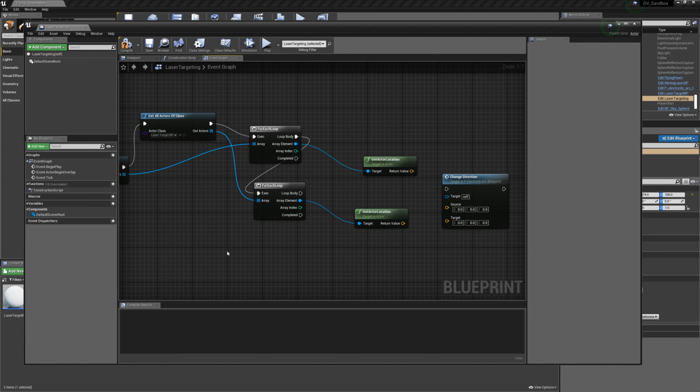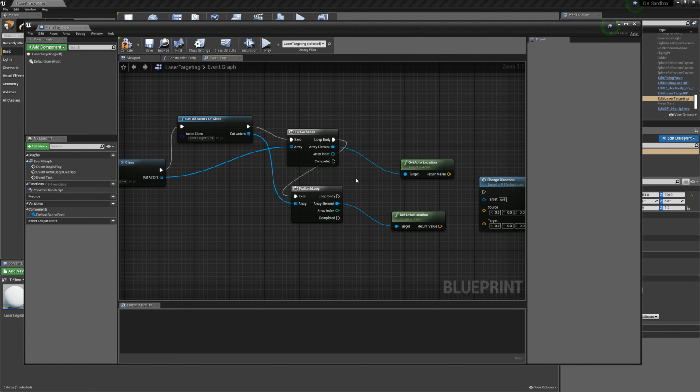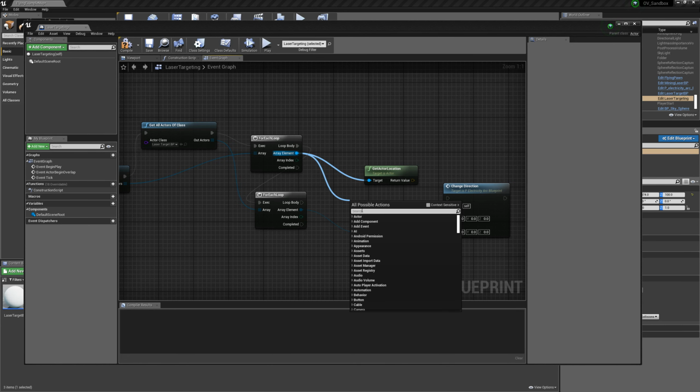Oh, not that one either. Okay. So mining laser blue B. Okay, so this one.